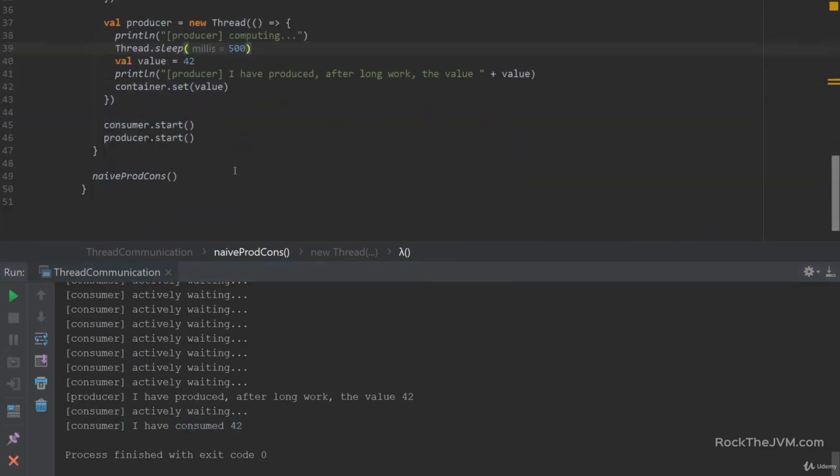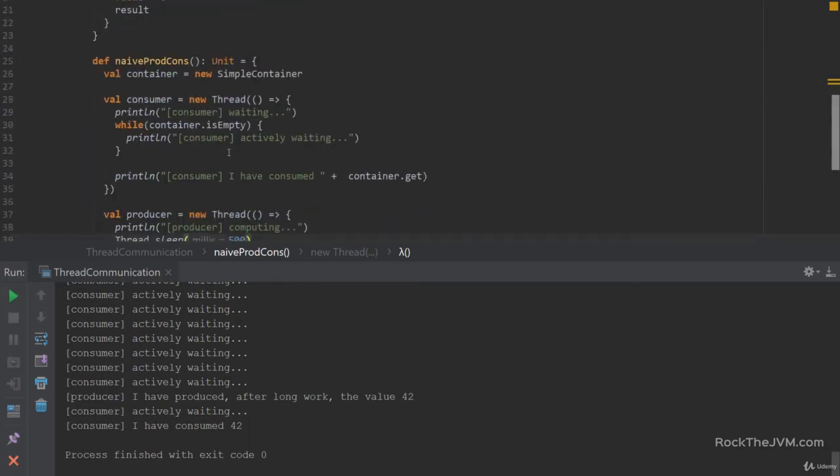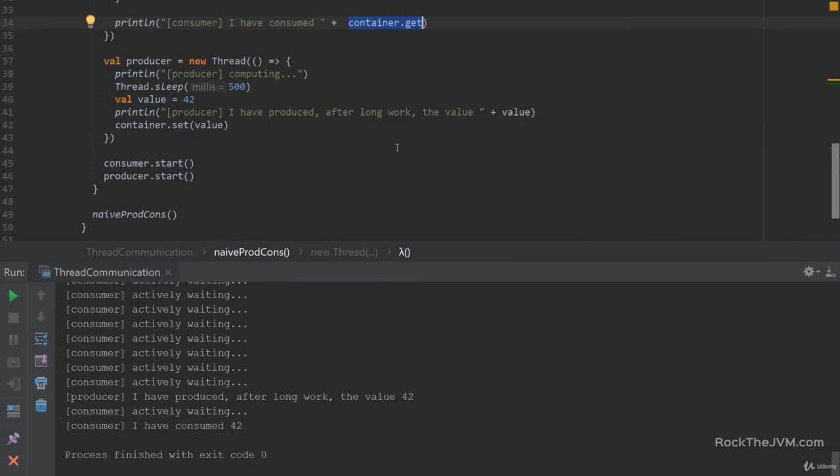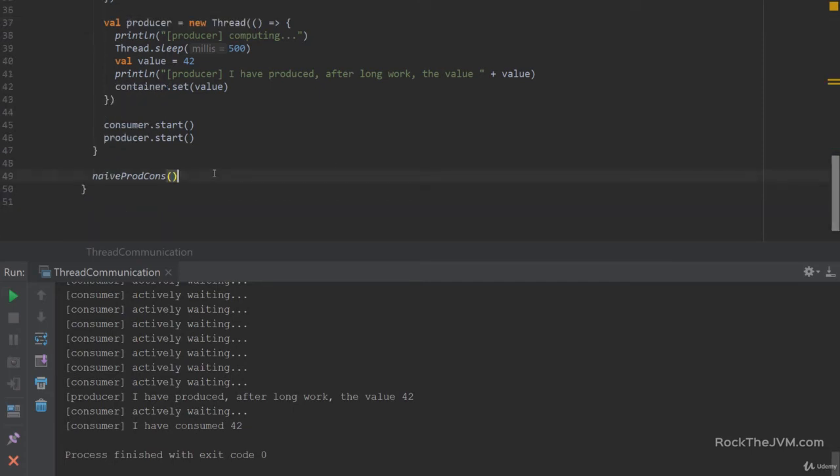So we have, in a way, achieved our goal, because in this particular code, we know for sure that the producer must produce a value before the consumer is able to fetch it, which is our very purpose. Now, the consumer is blocked in a busy loop, so this is busy waiting, until a value is present, at which point it extracts it and then is free to use it as it sees fit. But I think you'll agree with me that this code is pretty dumb because all the busy waiting is computing waste. So let's use some nicer mechanism to write smarter code. But this involves some new tools, and these are called wait and notify.